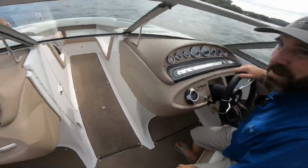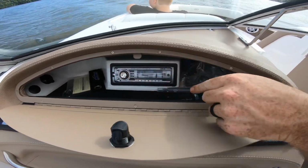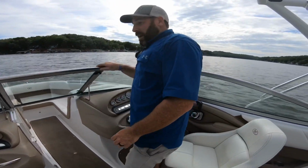Let's look inside the glove box here. Port side helm, we have a stereo, you can plug your phone into it, and a charger over there. I call this the mom box because my wife and our Cobalt that we own likes to take our stuff and put it in there.